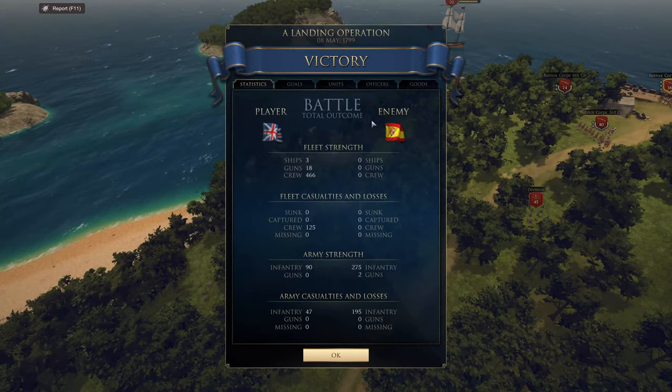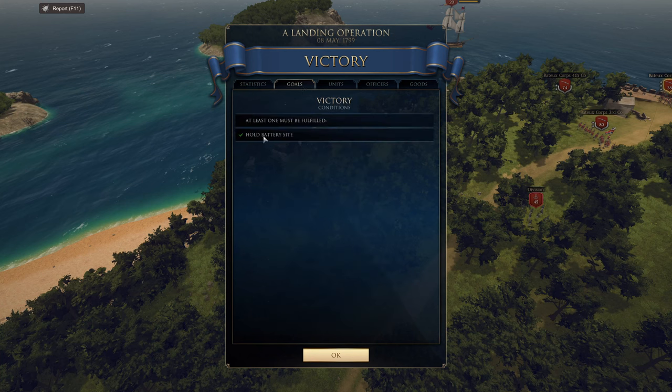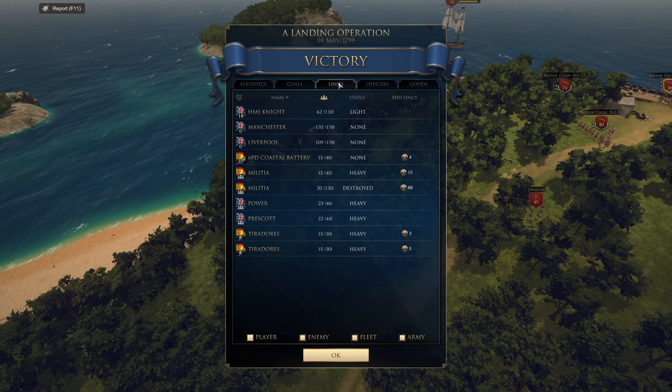All right, there's our battle. Let's see, fleet strength. Casualties, crew 125, army strength 90, army casualties and losses go to 247, 197. Wow. I don't know where they all went. Old battery site, yes. Our units. Let's see, we have light here. Heavy. 1545, this militia is destroyed. And we had heavy losses here. And then they had heavy losses.